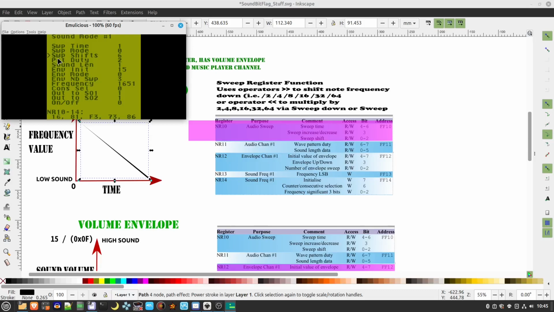The amount of shifts changes how quickly the... it changes the value used to change the frequency, it seems.